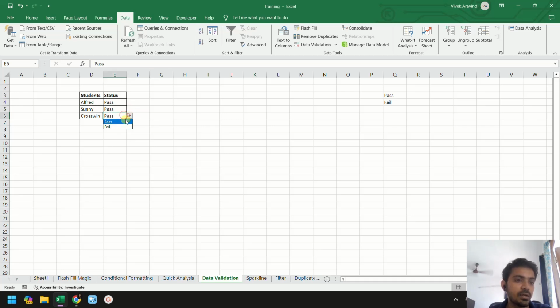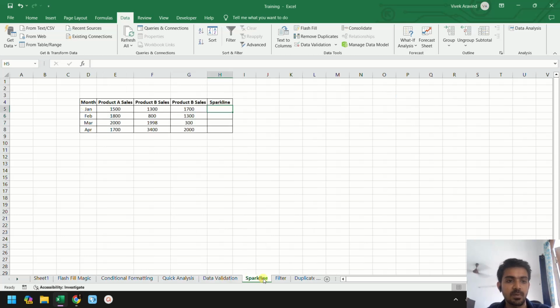So this is one way where you can easily create data for the source file which you have, so that it will help you easily put in scores or whatever data you would like to. So this is why data validation is very much essential where you have a larger amount of data, and more people are working on a single Excel sheet where they need to update it. Cool. So next, moving on to the next step, which is sparklines.